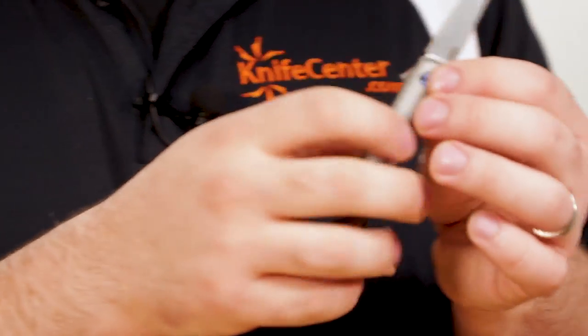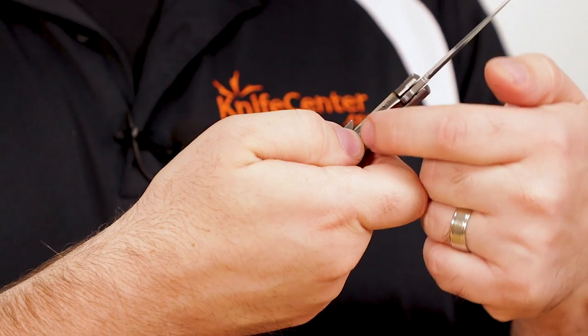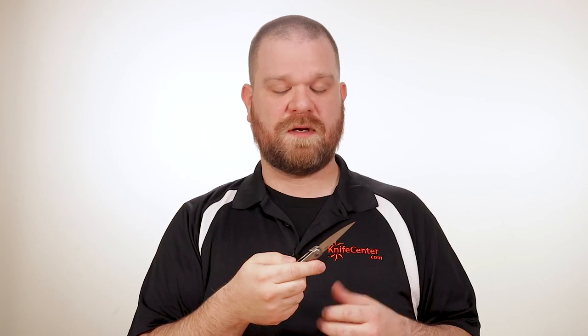When closing the knife, despite the lack of a cutout on the front side, it's still pretty easy. We have a nice scalloped section on the titanium that allows your finger to catch it well enough, and even though it's not functional, that's mirrored on the front side for a nice visual symmetry. Granted, this would be a little more difficult if you're wearing thicker gloves, but this isn't likely the knife you'd be using while wearing work gloves anyway.